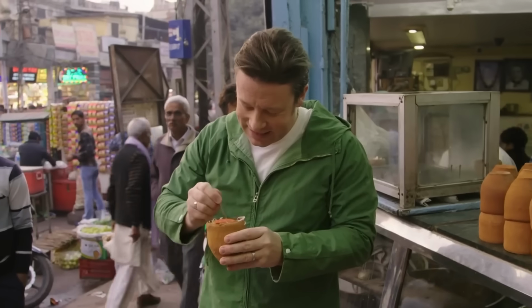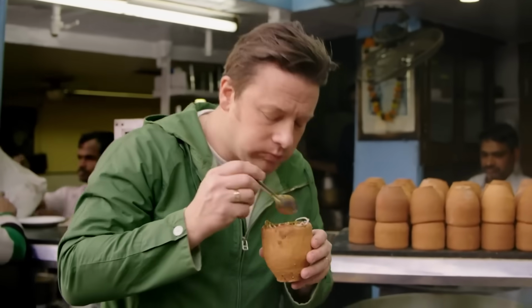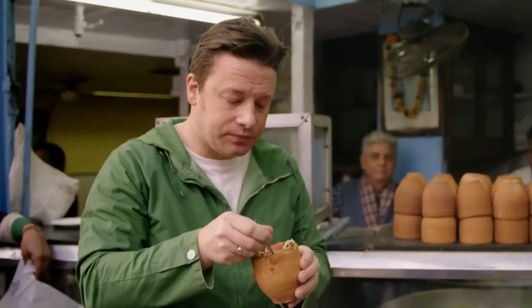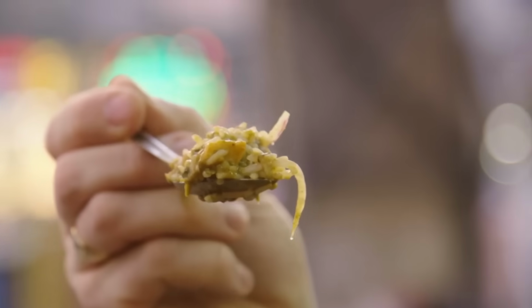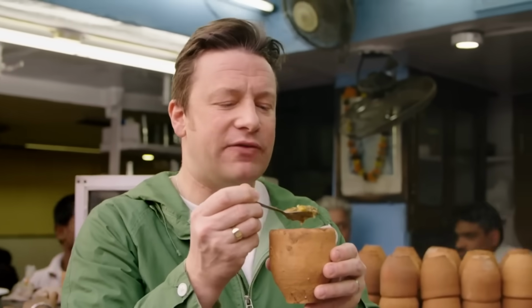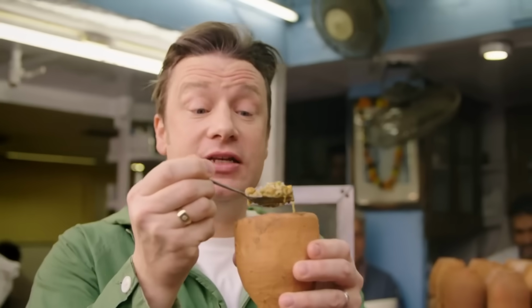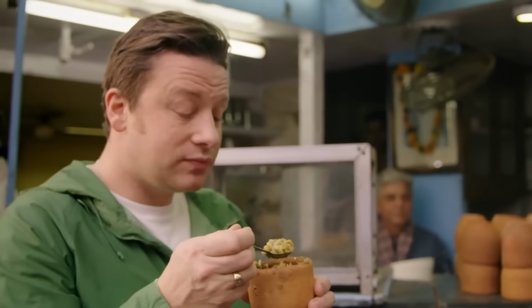So guys, my first street food in India. Oh yeah. Wowzers. Clove, cinnamon, onions, a nice dark gravy. Look at that, you've got the chickpeas in there, those lovely fresh chickpeas. We always get them out of a tin, but fresh, they're so good. One of the cheapest, simplest foods. Rice, chickpea curry, little pickled onions, really delicious. Mellow, fresh spices. The heat is good. My nose is starting to sweat a bit, but absolutely delicious.